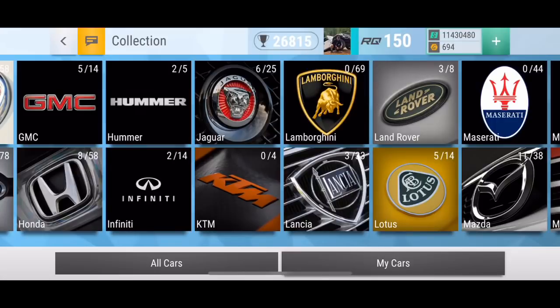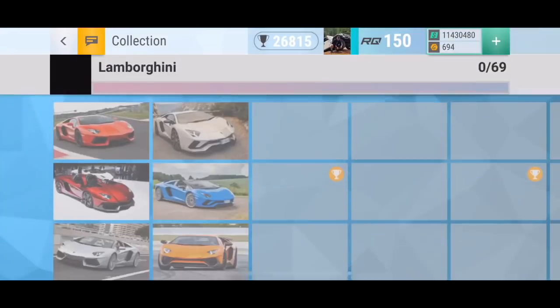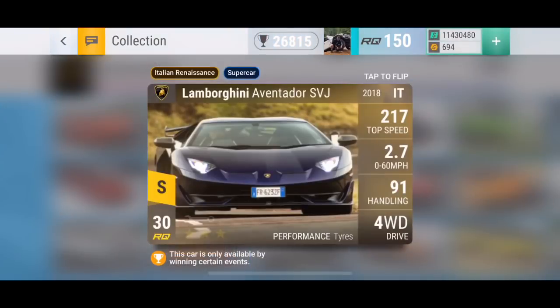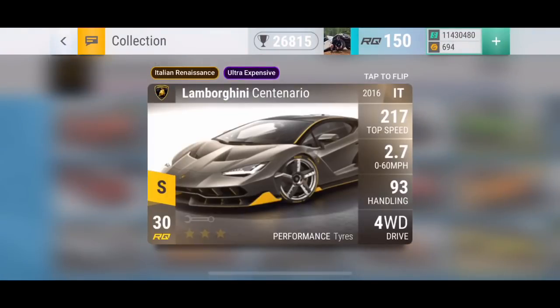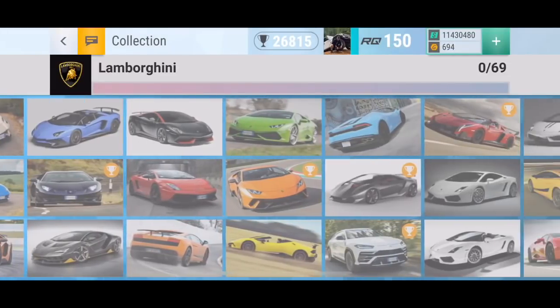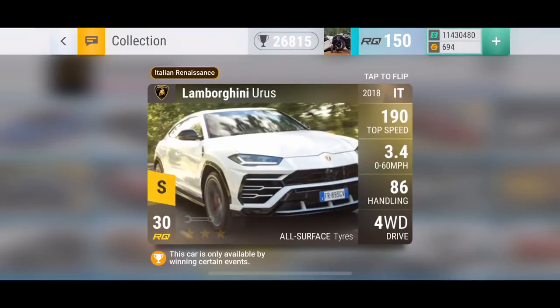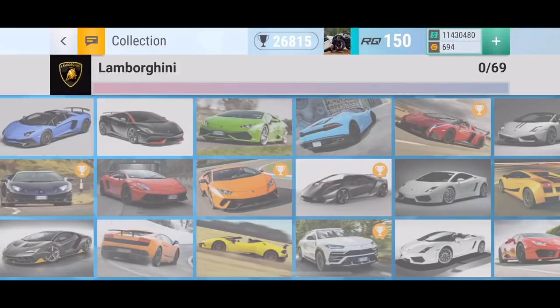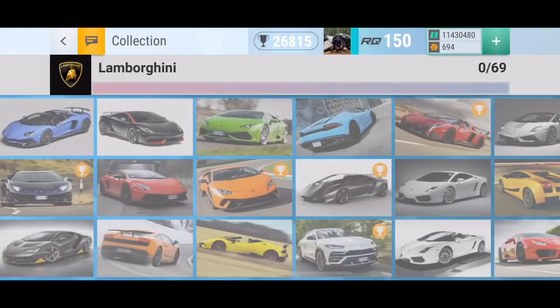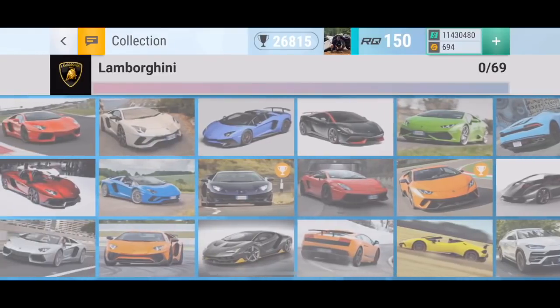Anyway, let's move on to what else is new. We obviously have Lamborghini, but obviously, guys, you know that. What? No way! The Aventador SVJ is a prize car, but the Centenario isn't? What? Oh my, the Urus is a prize car. The Urus is a prize car. You're joking. The Veneno, the Sesto Elemento, Huracan Performante.